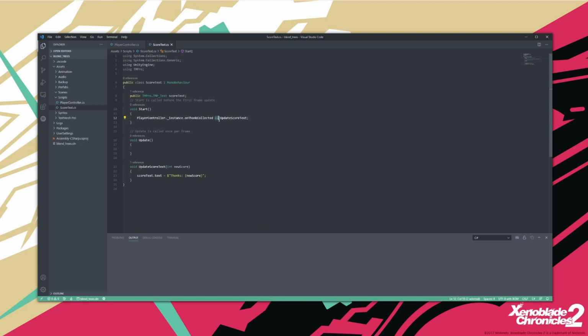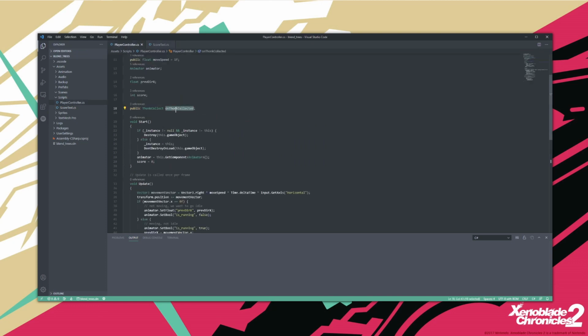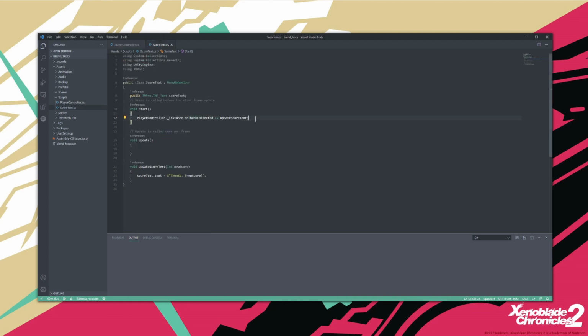So this plus equals syntax is kind of the confusing part here. This is a variable in our player controller representing a set of functions. And it can have one function, it can have no functions, it can have a million functions in it. And you can add functions to this list by using plus equals. And you can remove functions from it by using minus equals.